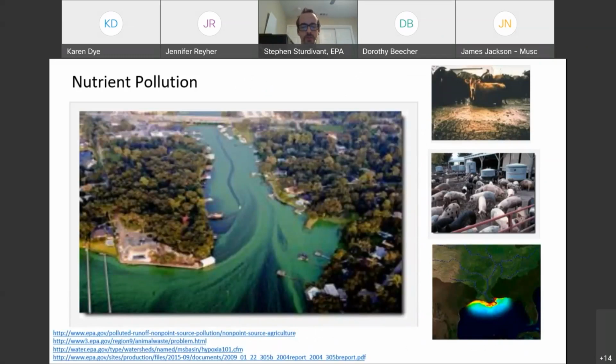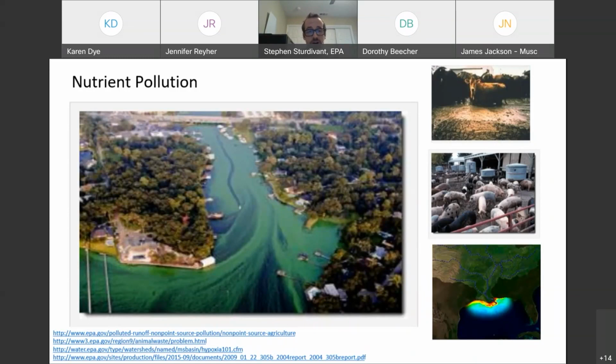So food production. Okay, so I'm going to talk about a different impact. This is nutrient pollution. This is one of the most widespread and costly environmental challenges. It's nutrient pollution that gets in our rivers. It disrupts the ecosystem. It kills fish, and then it gets dumped into the Gulf, where it creates an ocean dead zone where marine life cannot live. And some of this stuff can be toxic. There's news reports of people walking their dogs and their dogs playing in the river and getting sick. So this is a huge issue.